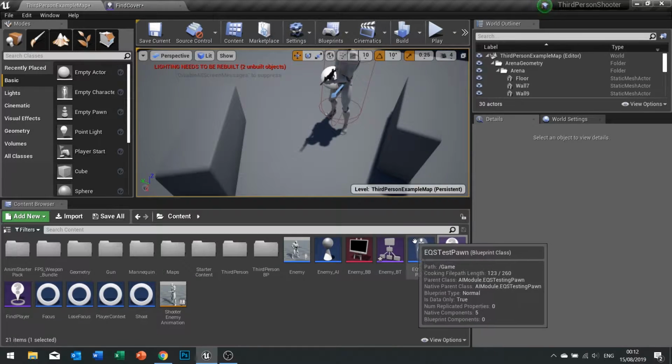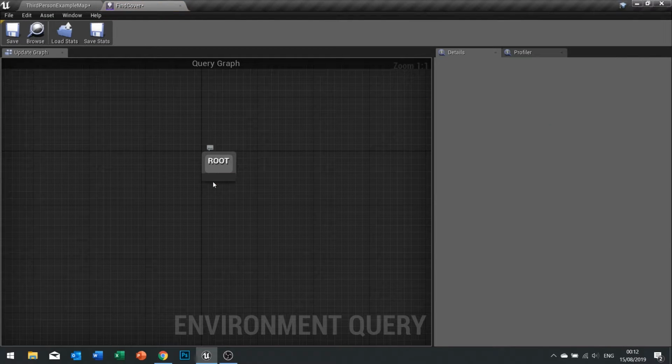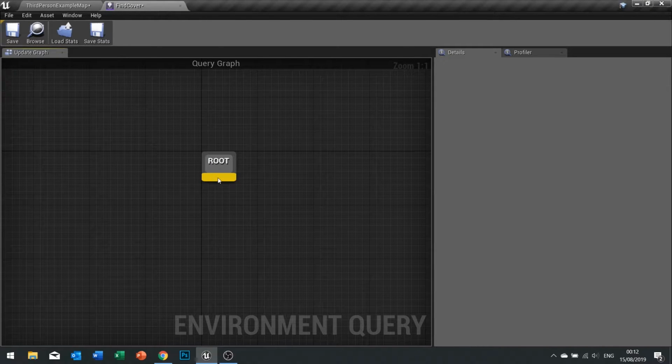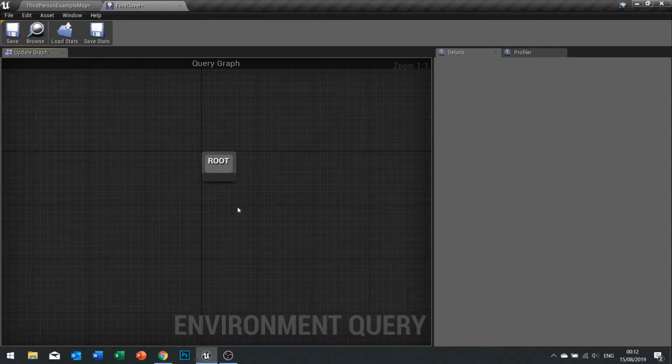So the way this works is that we have to generate our own points. The reason we have to do that is because if we were to use a normal generation, like a circle or grid as we have done previously, we're just going to get a load of points and it's going to be hard to determine which ones we want. So an easier way of doing that is creating our own custom generation.